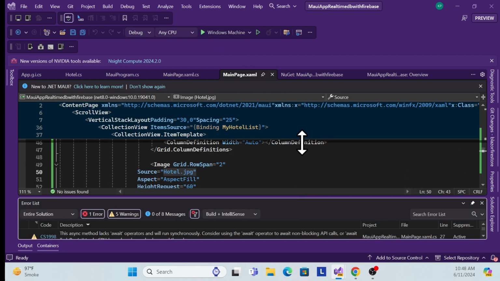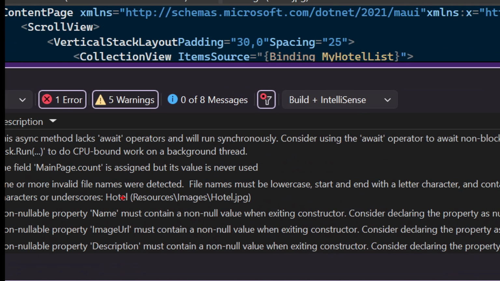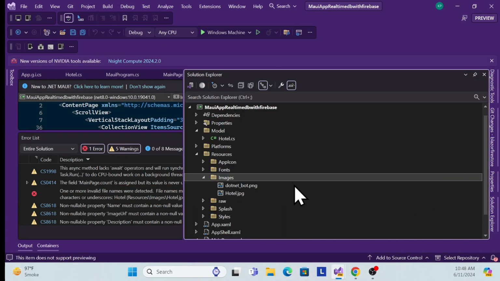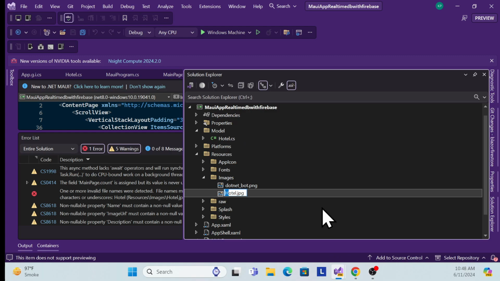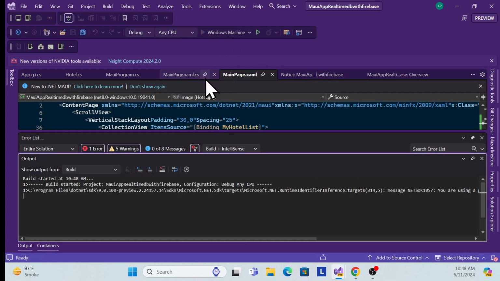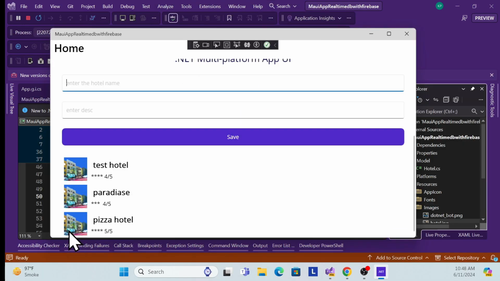Now I got one error. What is that error? So see, there is one error. It is saying whatever image name I just added is wrong. Actually, the image name should be in small letters. So let me quickly change that. So edit, run it. Now it's loading, and now see the image is also populated. But yes, this is a static image, right? That also can be populated the same way.